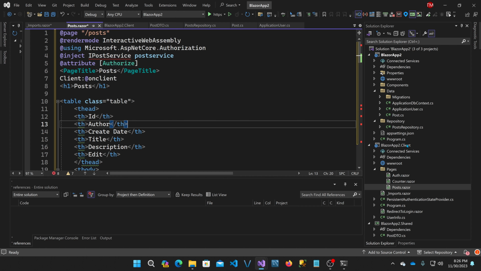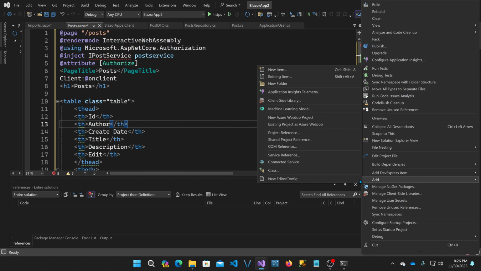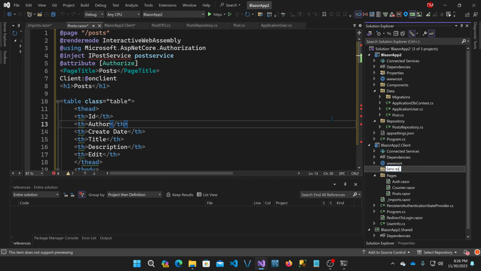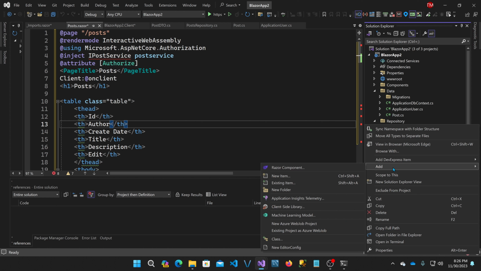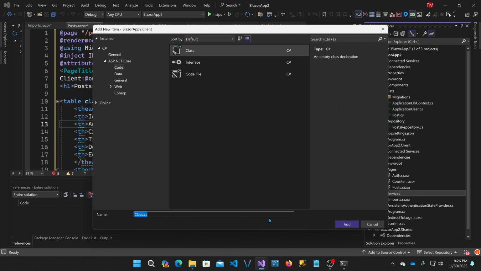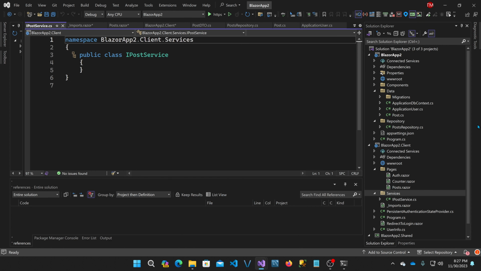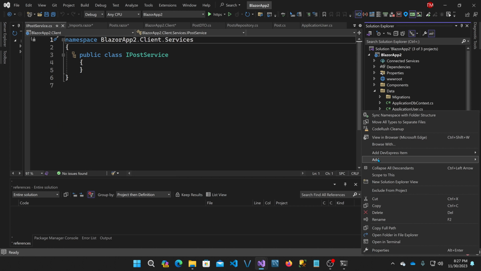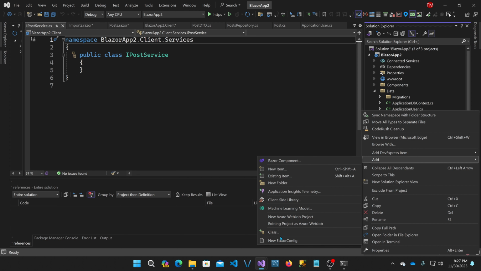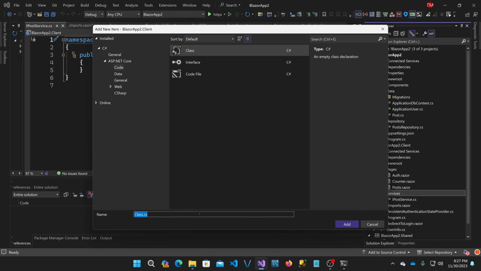So I'm going to create a folder here in the client called services. And in there, I'm going to put two files. I'm going to create an interface called iPost service, and I'm going to create an actual implementation called post service client.